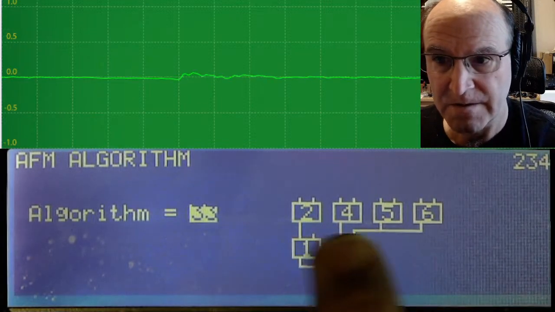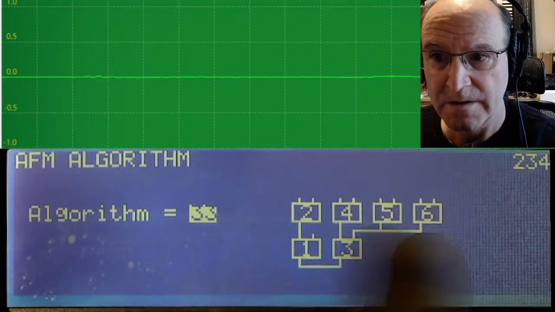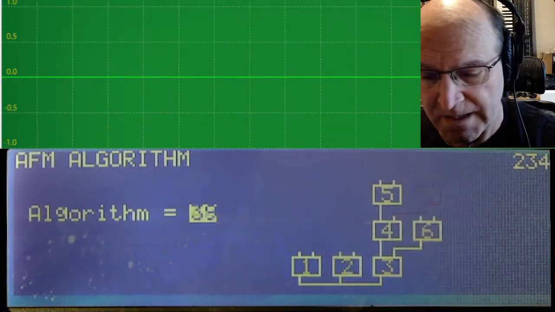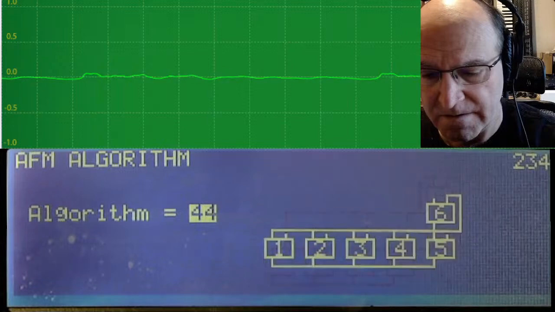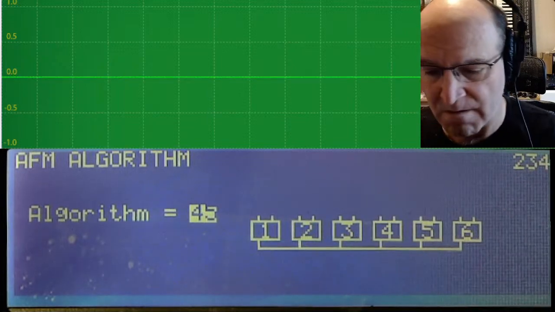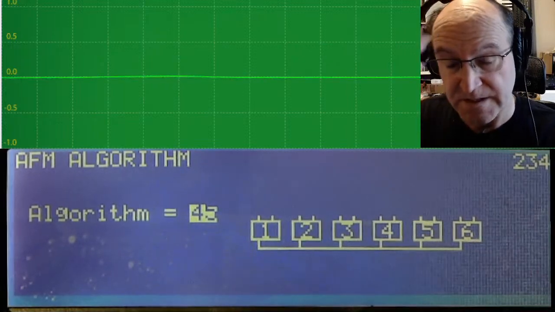But what you're going to notice here is that all your operators have two inputs and one output. And when you have, for example, this configuration, you can do different things with these inputs across all 6 of these operators.